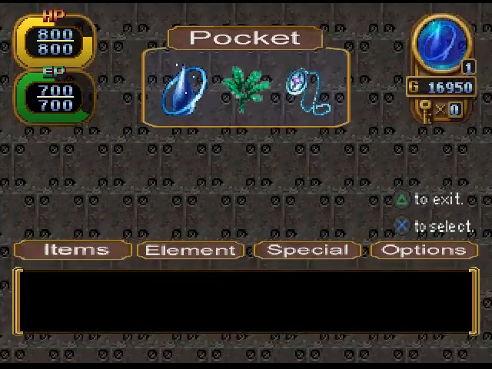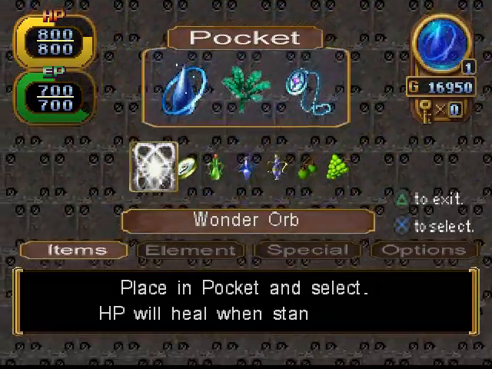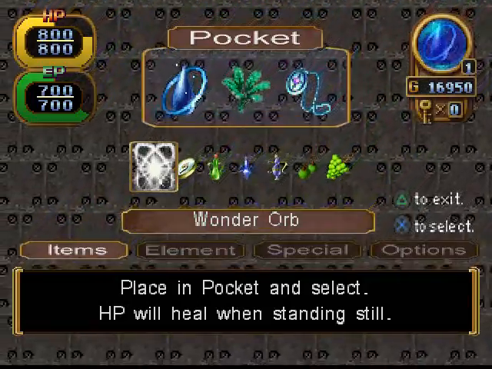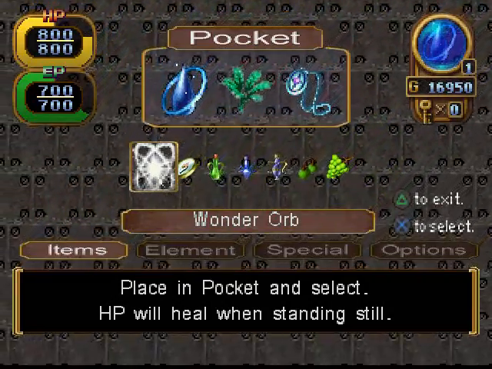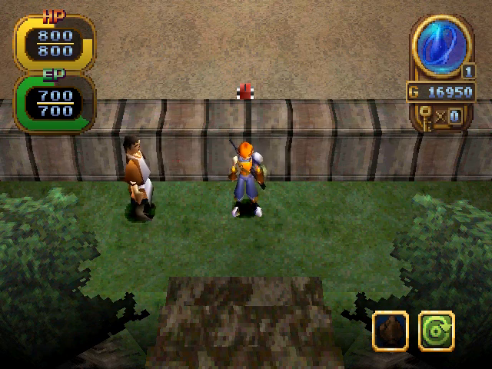And there we go! We got this item, which is the Wonder Orb. Place in pocket and select, and HP will heal when standing still. It essentially does the same thing as when you're standing still to recover EP. And there we go! That is all the items for this game, or, well, any of the ones that I really care for.